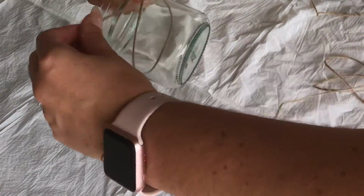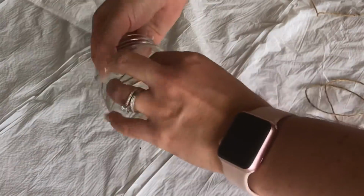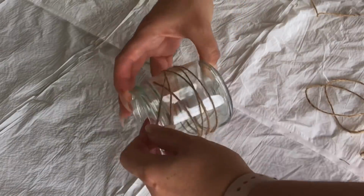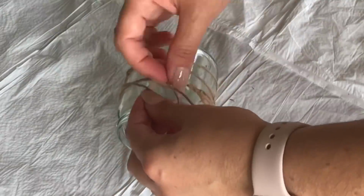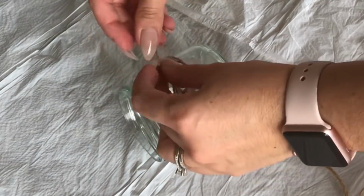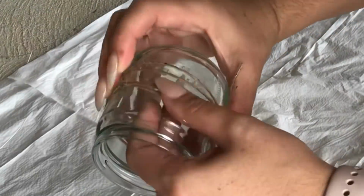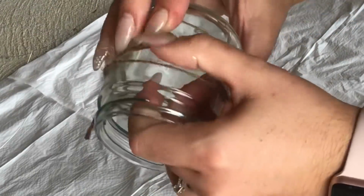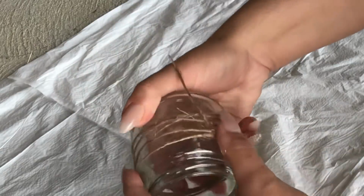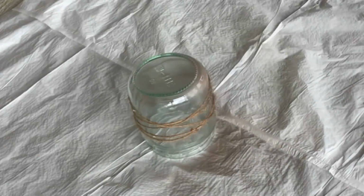So I'm going to wrap some twine around a little mason jar. You can use any type of jar from old condiments or something like that, and then you're just going to tie the twine on one end here. So I'm just adjusting the twine, making sure it's however I want it positioned on the glass, and I'm going to snip off the extra string from that twine.